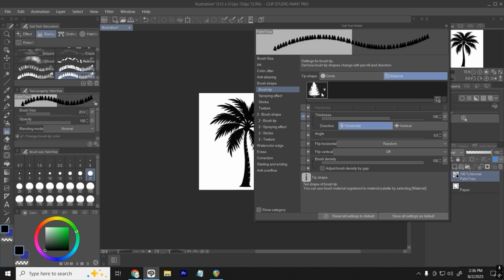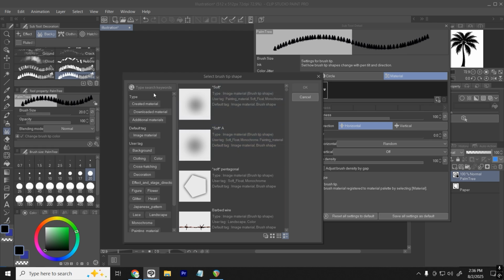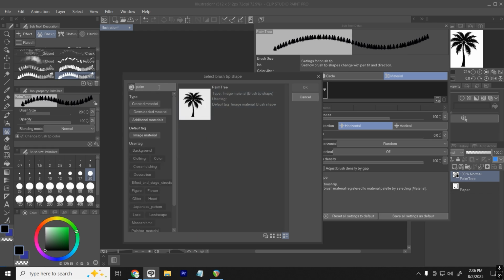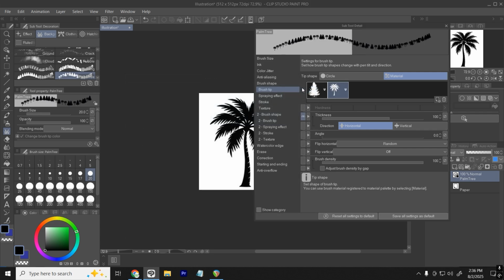And then see how there's this pine tree here? I'm going to delete this pine tree, but first I'm going to add another. I'm going to click that button to create new, and you're going to search for the palm tree. You click on it. You have to click on it twice and then say okay. And now this can be deleted. It's just deleting it from this brush, so it's not deleting it from memory or from where you saved it. So now you have this palm tree as a little brush.